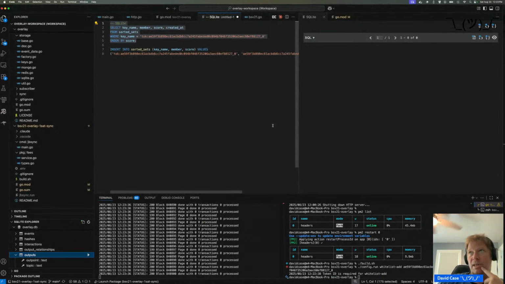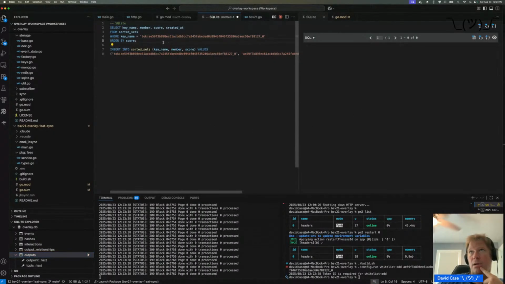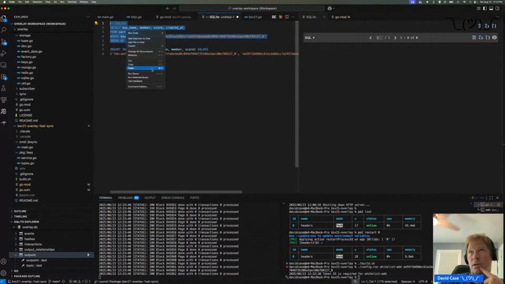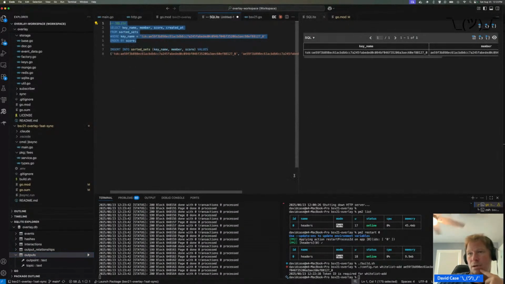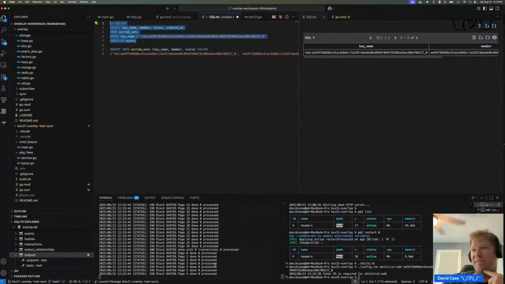We haven't processed anything yet. We haven't even reached any of these. Oh, money doesn't even start until like block 880,000 maybe, somewhere around there, 870 something.